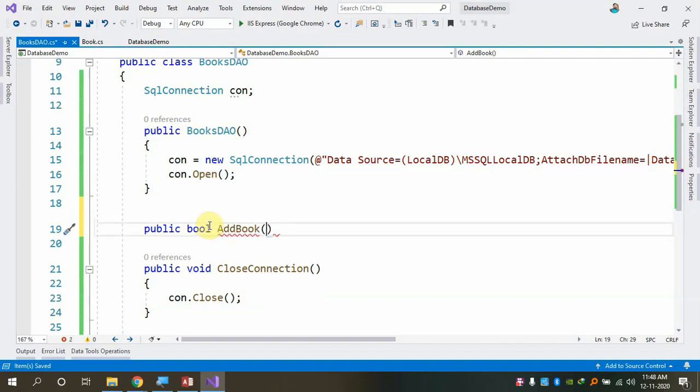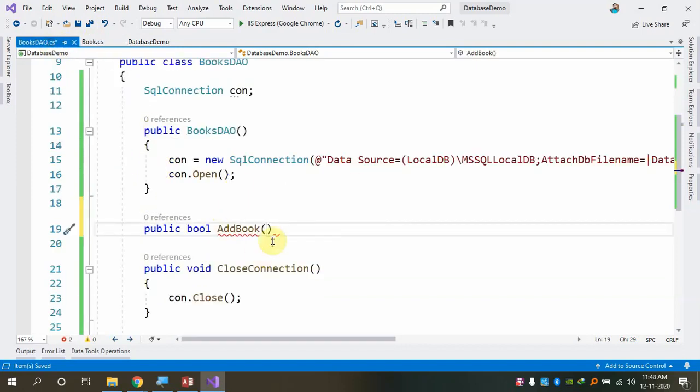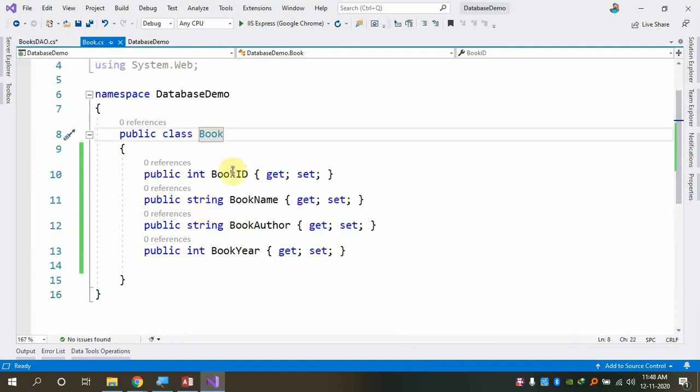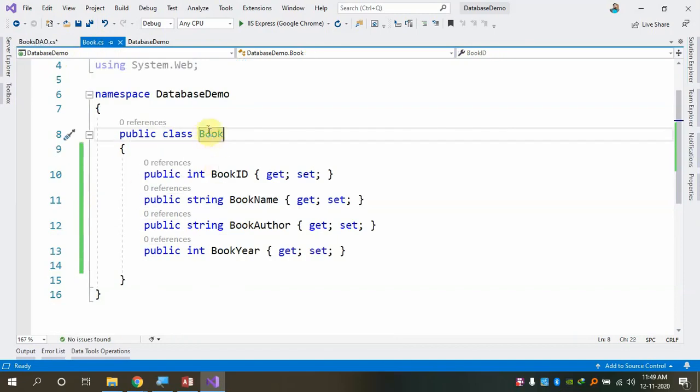Now please note the advantage of using this kind of a POCO is that you need not sit and pass each and every column. Please note, I've given you why I should use this. In my database right now, I've taken only 3 columns that you are inserting. Imagine I'm asking you to do a registration form, with 10, 15 fields. You will not be passing 15 parameters in this particular method. It's a big code. So what would we do? We'll keep it simple. We'll make it as one object. So one instance of this class will be equal to one row in my table.